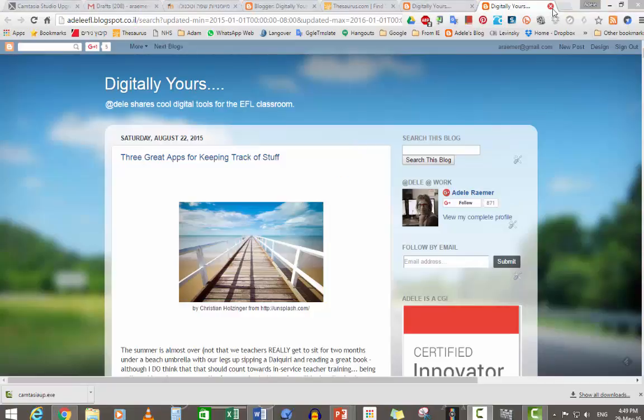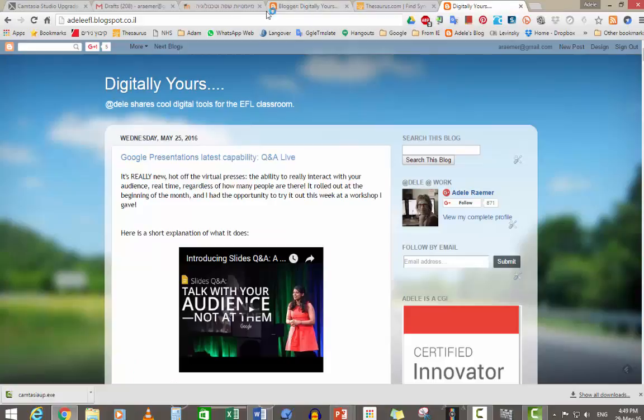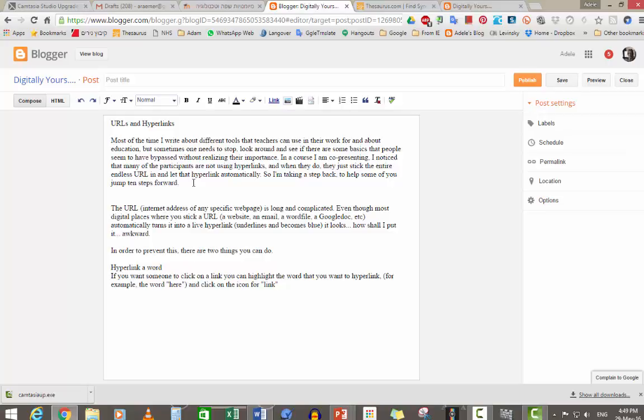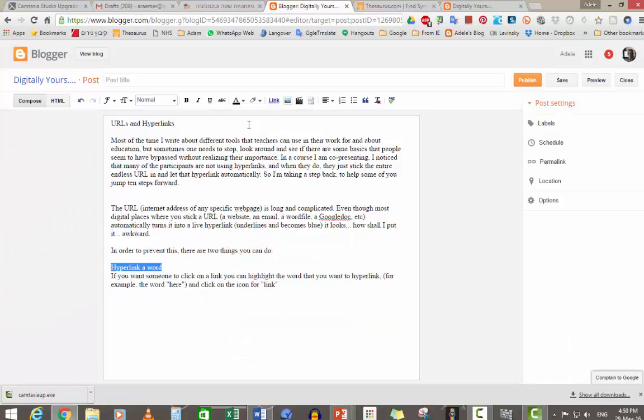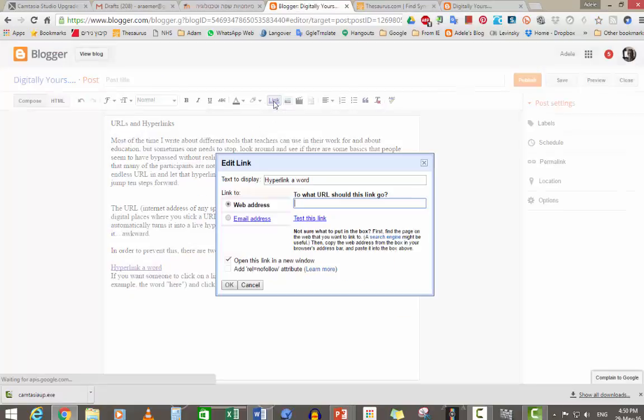Another place that's useful to know how to hyperlink is a Google Doc, or if you're using Blogger. So here the same thing, I want to hyperlink a word. I have to go to thesaurus.com. I'm going to copy the link, go back to where I want to link it, and here we see link, and I just stick it in there.